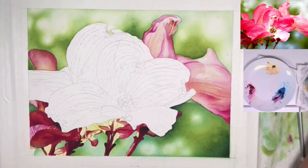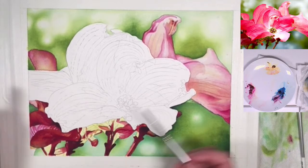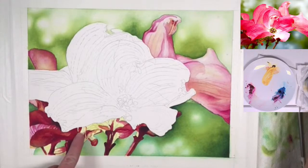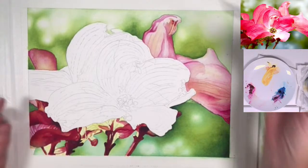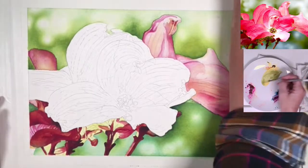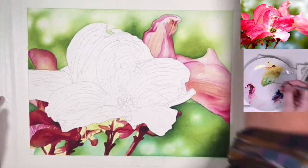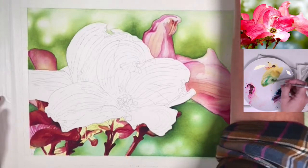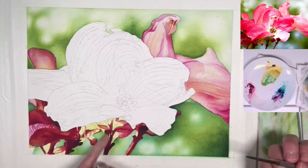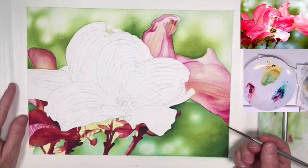I want a nice clear green, even though those greens around there, they're dull. So why do I want a nice clear green? Well, because I am going to tickle the edge of that red and let all those edges start blending together so that it looks a little bit more out of focus. Now I'm going to try to keep some areas a little bit more yellow, some areas a little bit more green. And again, that's a little bit more vibrant than those greens are in that area. But again, I have nice thick paint, so I'll be able to grab it and pull it out and let it slowly blend into those areas. At least that's the plan.